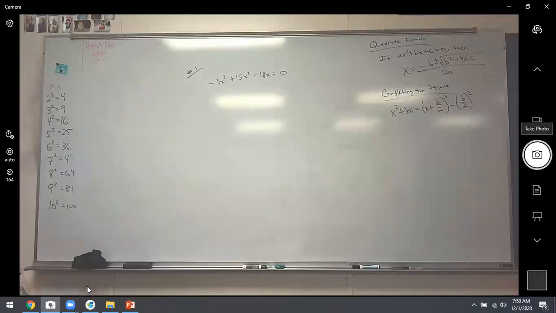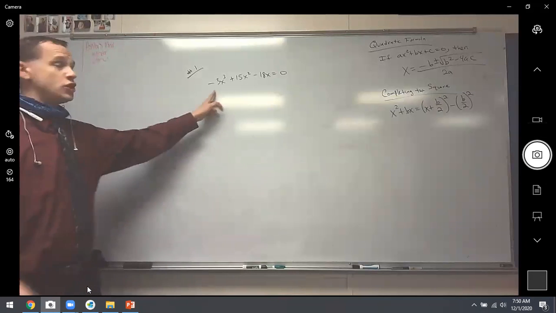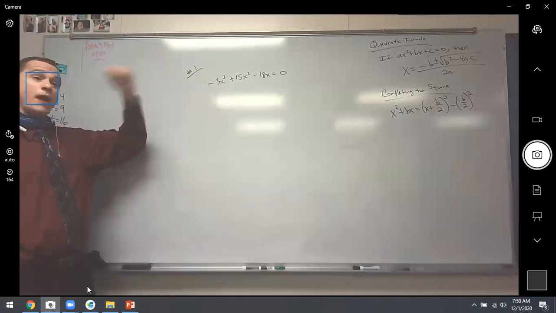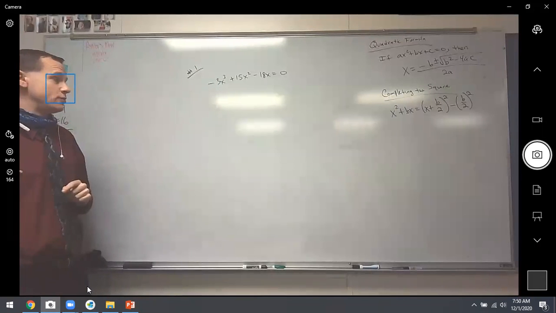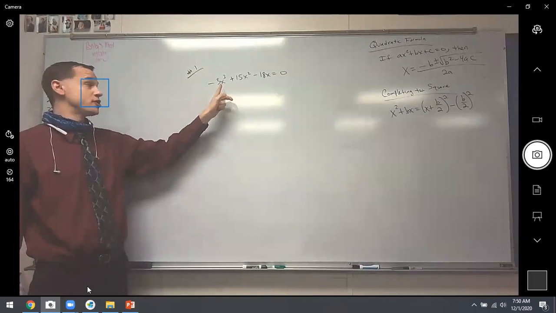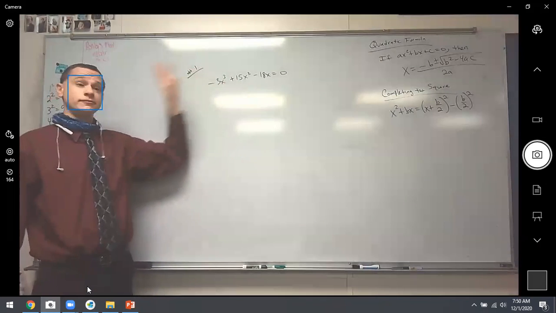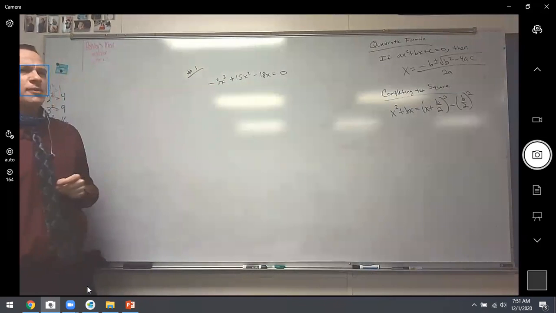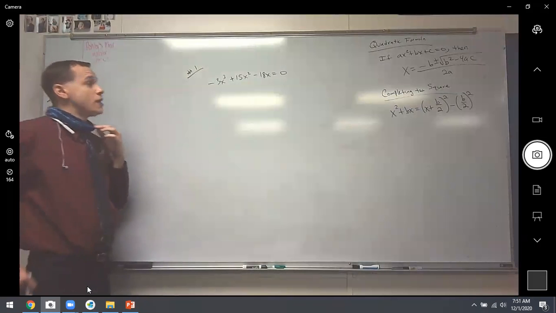Number one, we're supposed to solve this by factoring. So we have a cubic equation. That's not what the point of this unit is. It's not about things raised to a third power. Nonetheless, it still does break down to a quadratic because what goes into everything? Well, there's numbers. What numbers go into everything? 3. Yeah. Well, there's a letter too, right? X. So a 3 and an X. And I'm going to factor the 3 and the X out.